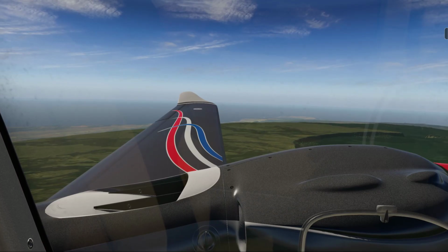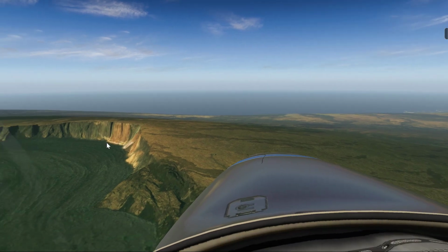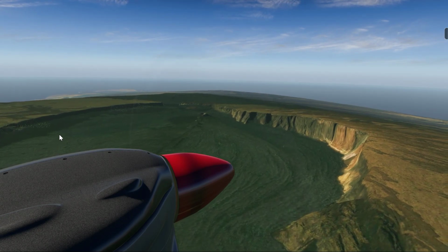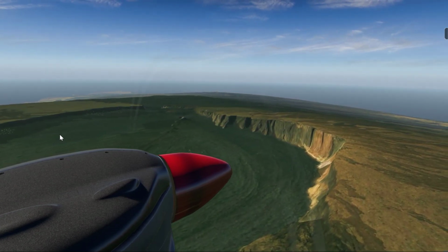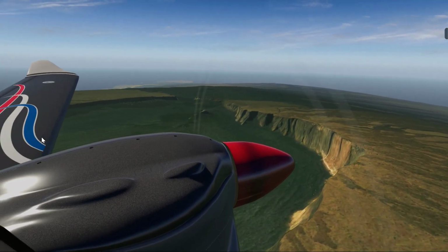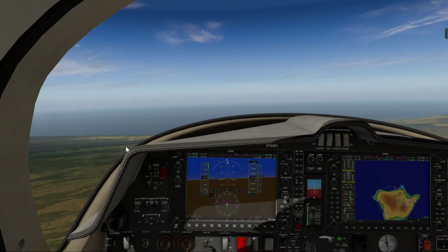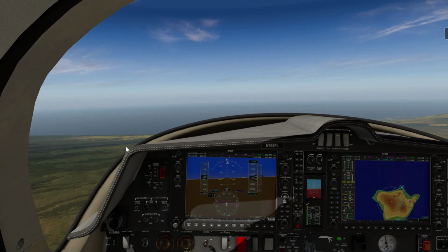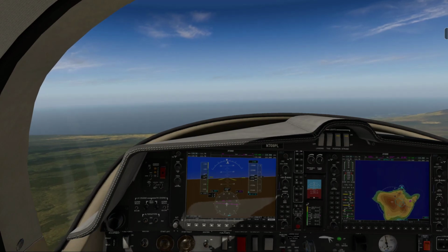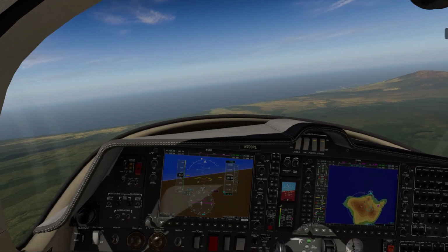Nice view as we get up to the very top here. Here we are. Let's pop outside here and take a look. So yeah, I don't know if there's any lava to be seen here, or maybe there's just some steam kind of thing coming out in current real life. But there is the top of Mauna Loa, and we can now go ahead and throttle back before we burn our engines out. In fact, I'm going to go to about 85%, start lowering the nose, and we're going to dive down for our airport.